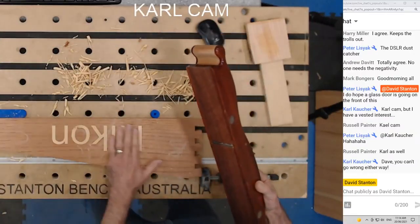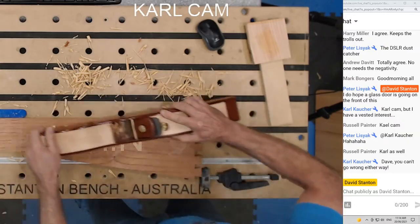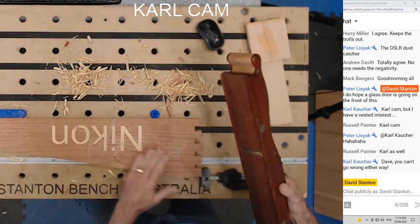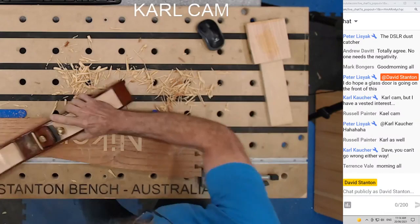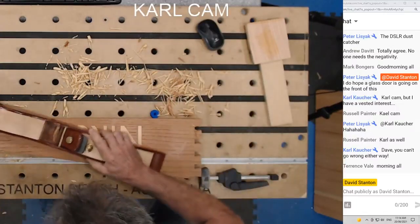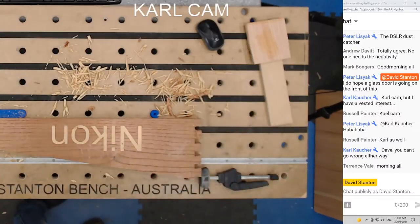Now, there's other ways I could have done this. I could have run this over the CNC or put it through the thickness planer. Nearly there. Okay, I think now it's time for sanding.